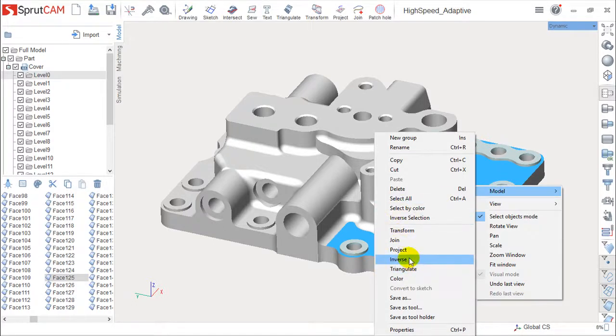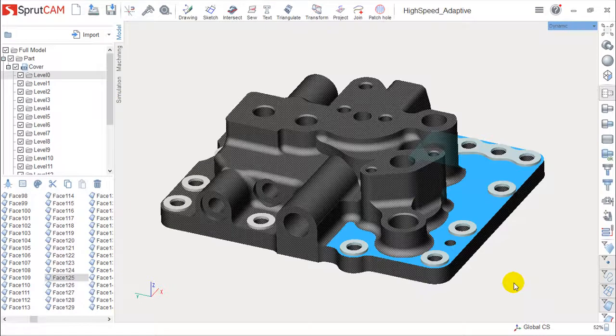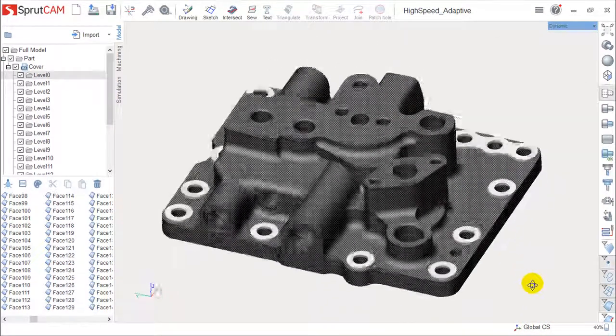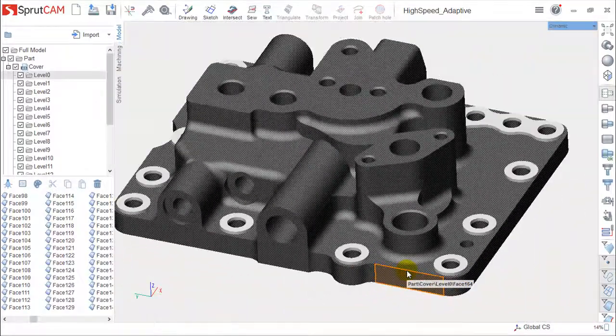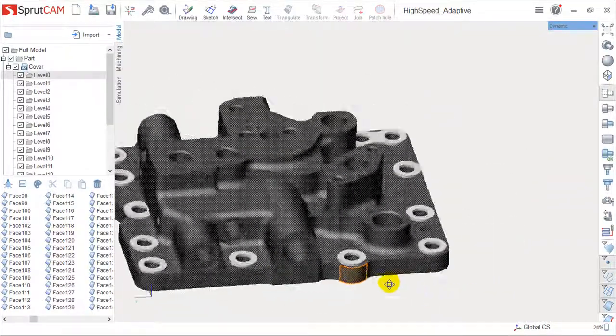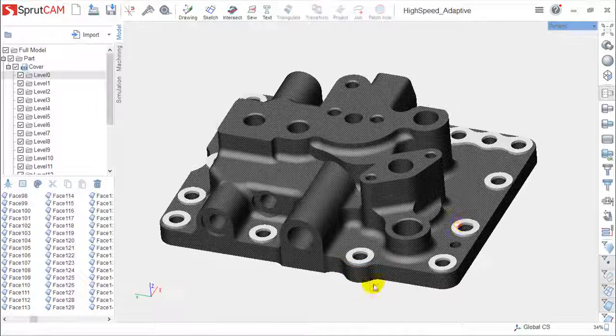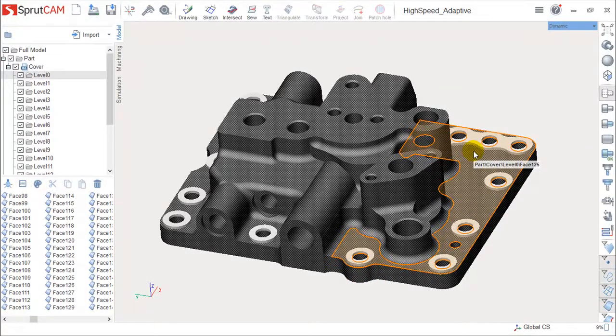One of those is inverse, and inverse will think a little, and okay, it will create something like this. What happened now is I continue to have my model, and physically it's the same model, but this color signals that we have a problem, because even though it is physically closed, I have one or more surfaces that are not all in the same direction.